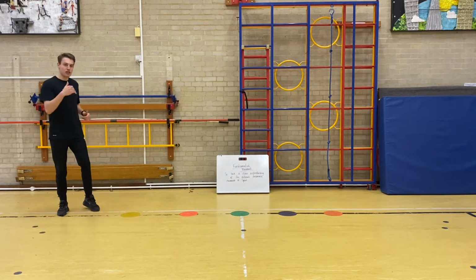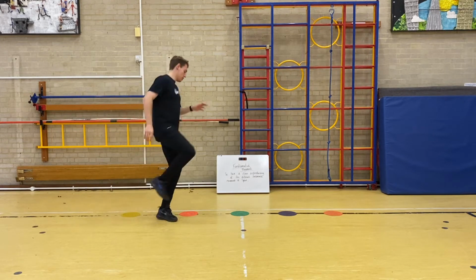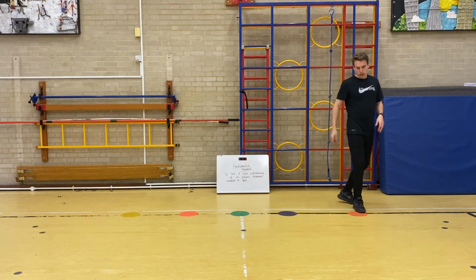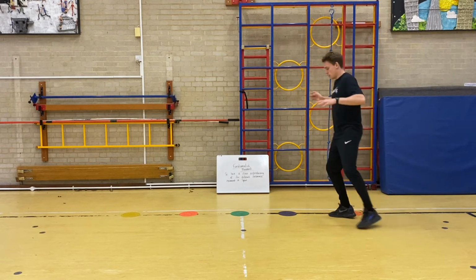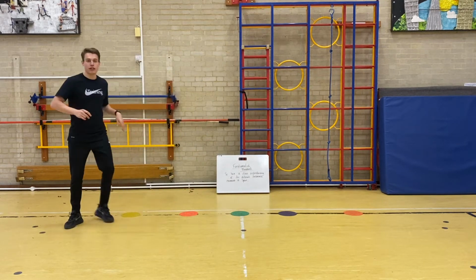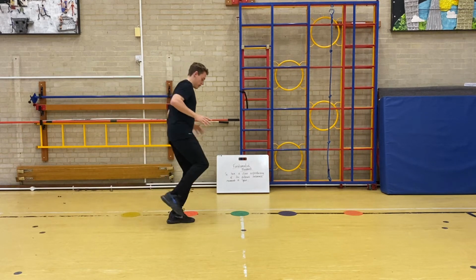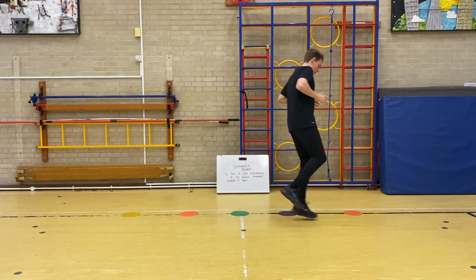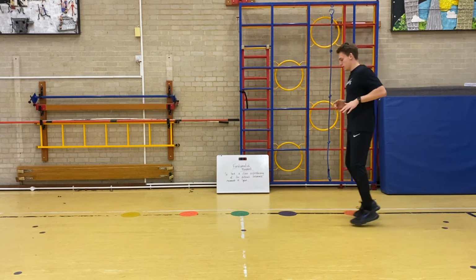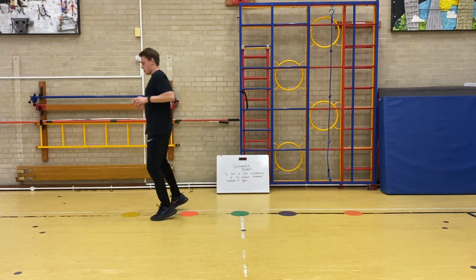When you get to the end, you're going to change your fundamental movement. I'm now going to skip through. Okay, got to the end, now I'm side stepping. Okay, next one was hopping, so hop through the gaps. Get to the end, and the last one was jumping. So on the balls of our feet, just going to jump through the gaps, just like that.